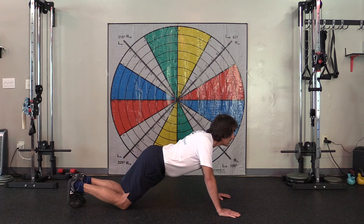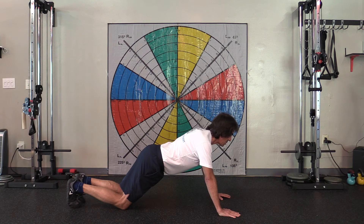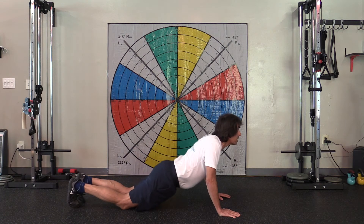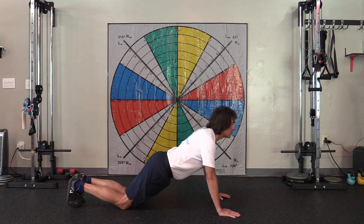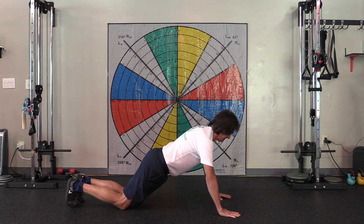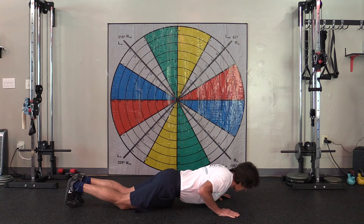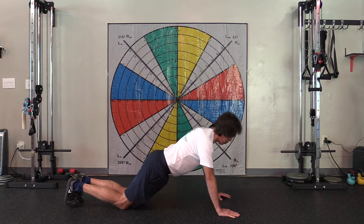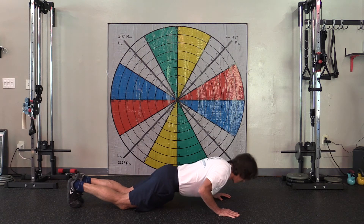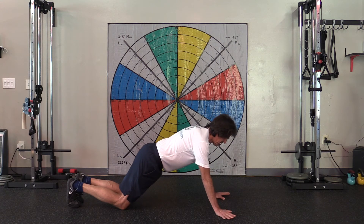If you don't do that, your arch is going to sway and you're going to be doing a different motion. It feels like you're doing a push-up but really you're just over-stretching the shoulders, which will ultimately cause an injury to the rotator cuff. We see that many times at Mind Body Motion — we've treated many shoulder injuries due to the wrong position of the hands and overdoing too many repetitions.